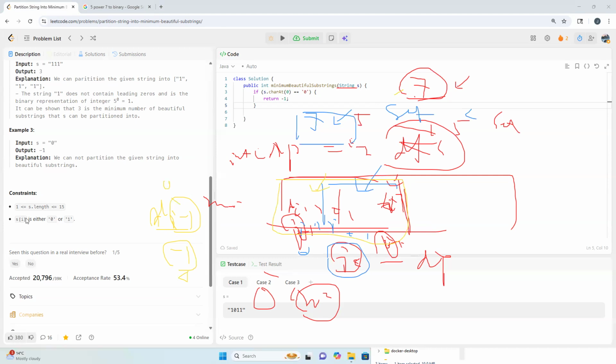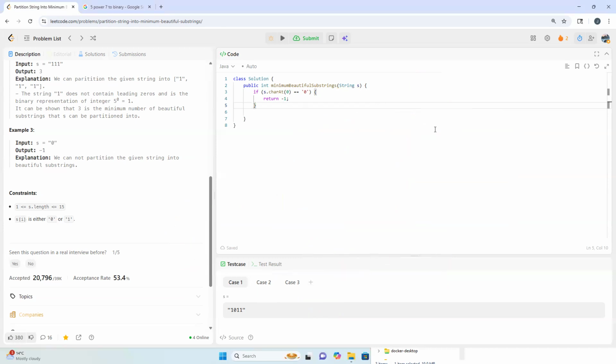So let's write code for this. We are going to use a list of strings: List equals new ArrayList. And we're going to have base equals 1, for int i equals 0, i smaller than 7, i plus plus. We're going to have base multiplied by 5, and our list just adds Integer.toBinaryString of base.